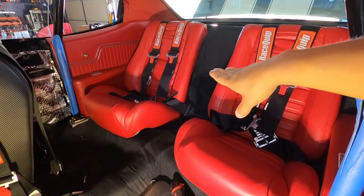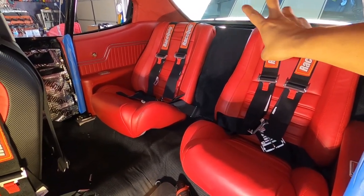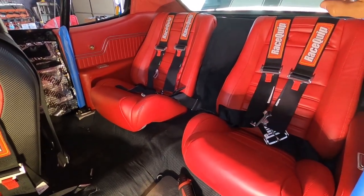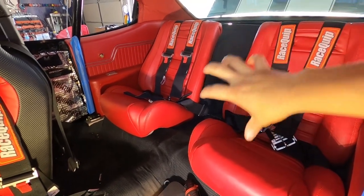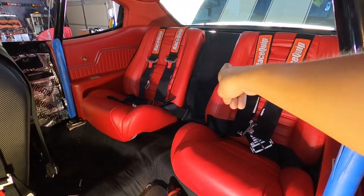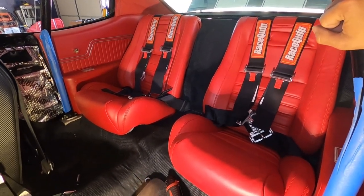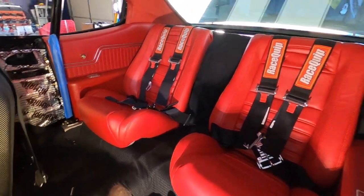You know what I want to do though? I want to put maybe a fire extinguisher or something in the middle here — not really a center console, but just something to break it up and serve a purpose there. I might even put one or two. Maybe we'll put a NOS bottle in there — put a little nitrous up in here. I like it, I like it a lot. Looks really good.